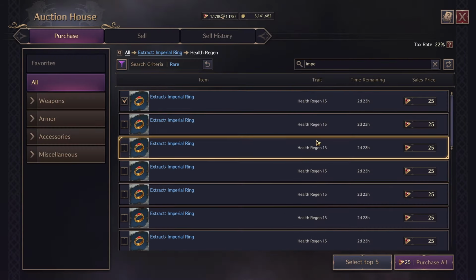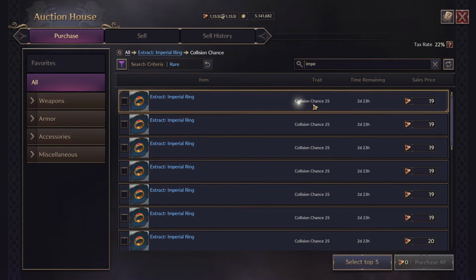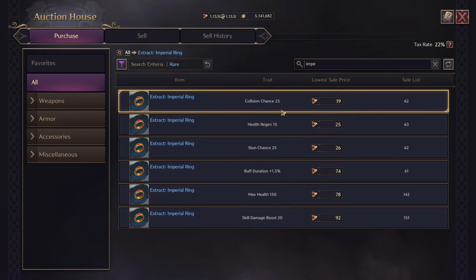So on average, if you're buying the traits themselves, like this would cost you maybe like 60 Lucent, 60, 75, 75 here, give or take. This would cost you around like 225, 250-ish Lucent, right, to fully gear out this ring, right?